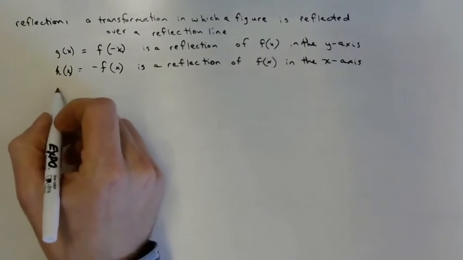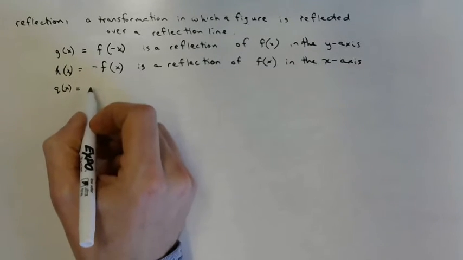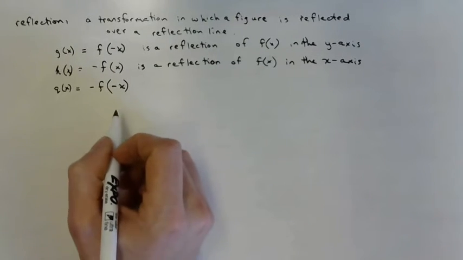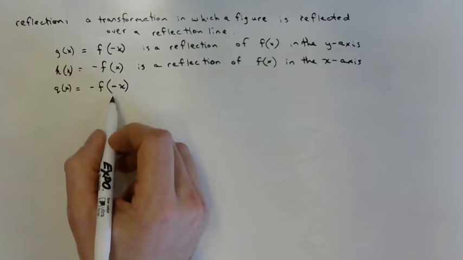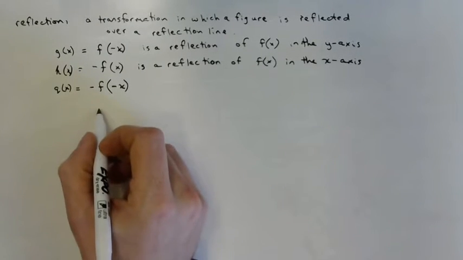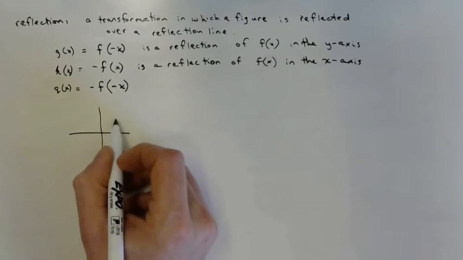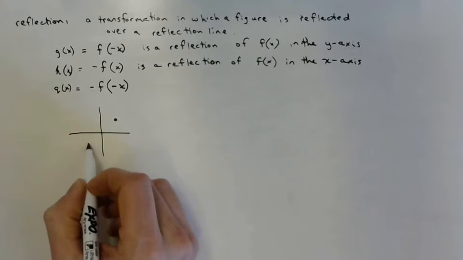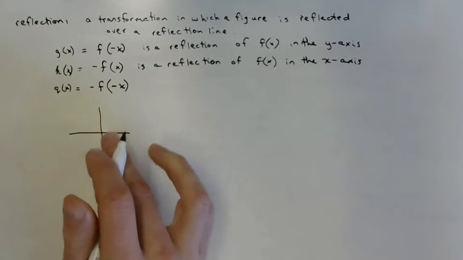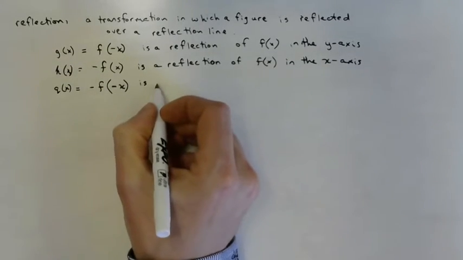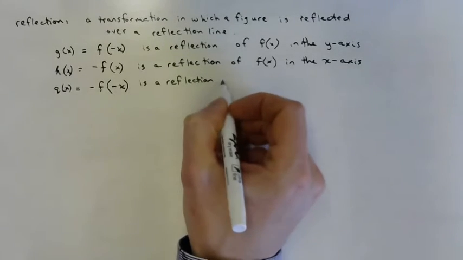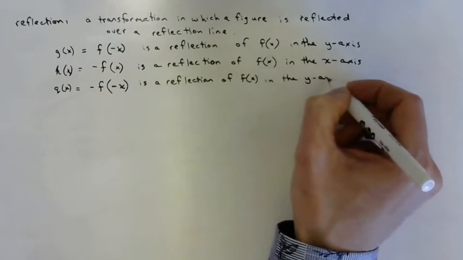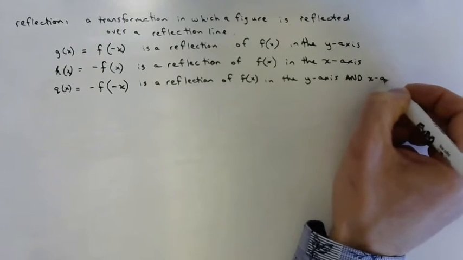There is a third thing that we can do. Q of x. And watch, we're going to take f of x. We're going to negate all of the outputs and all of the inputs. Every time we see an x, we're going to replace it with negative x. And whatever comes out, we're going to flip the sign of that too. This is going to cause a reflection. Let's say you had a point here. It would get reflected over the x-axis and then across and over the y-axis. And you can do that with points. You can do it with curves. You can do it with shapes, whatever it is. This is a reflection of f of x in the y-axis and x-axis.